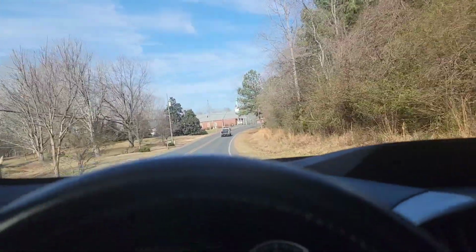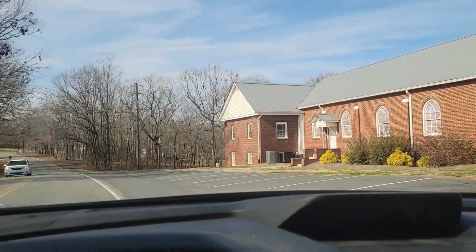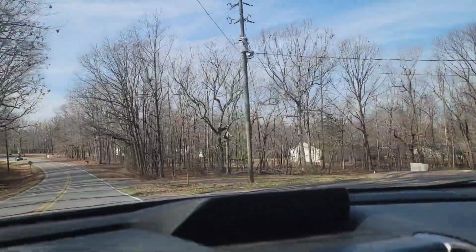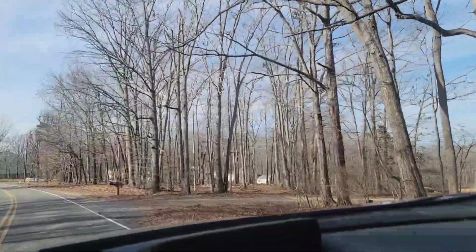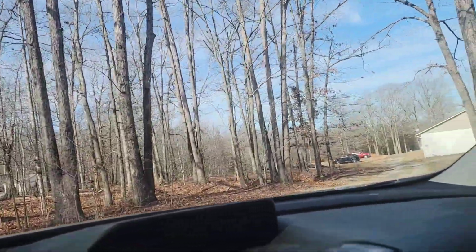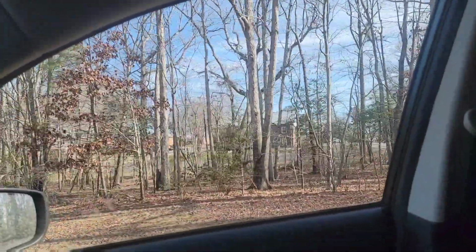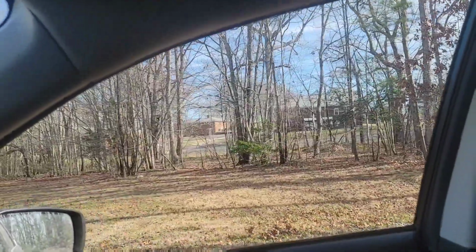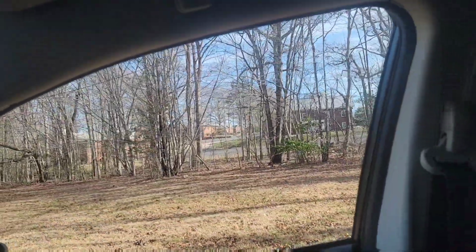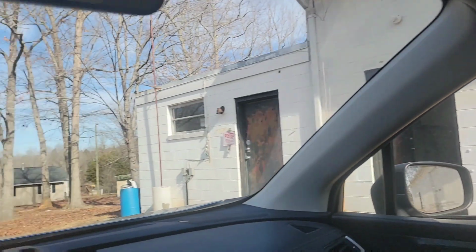Okay, everyone, that is our church right up there on the corner. And I'm actually going to turn in beside the church, and that's the parking lot to the church right here. We're going to turn into this driveway. Our immediate need right now is parking. So our plan is to take out all these trees here and create some overflow parking for when we may go to 2 services, but when we go to have services together, we do need overflow parking because people are parking in the street.